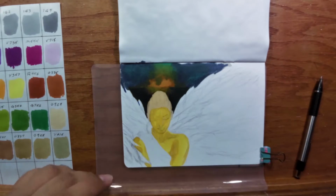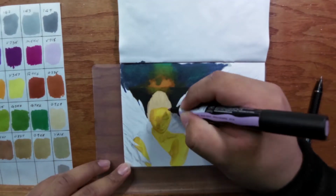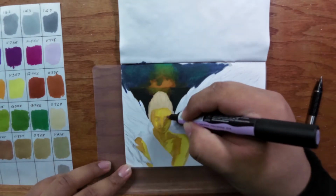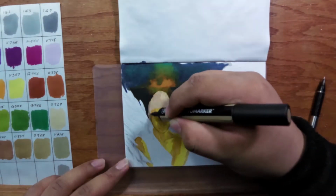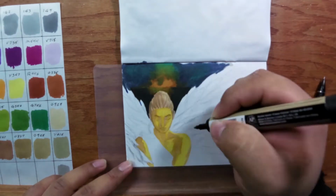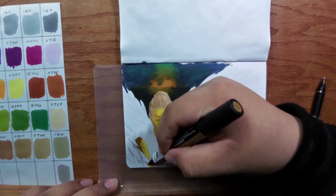Another thing is, if you notice where I used the Ohuhu in the top background, the slightly lighter purple area, that became a little bit grainy. And I think that's because I used too much alcohol in that area.